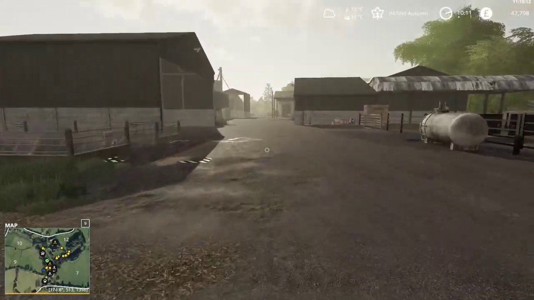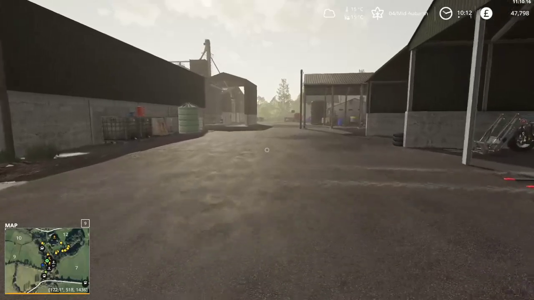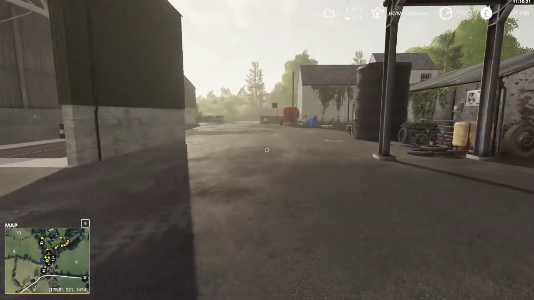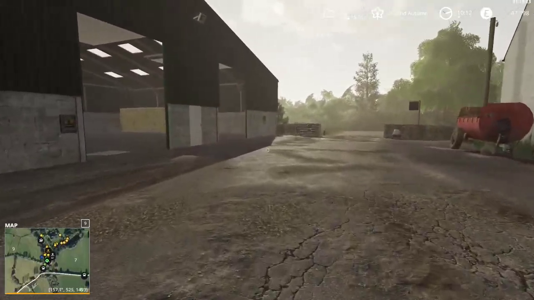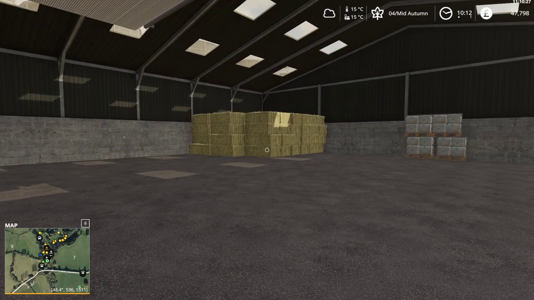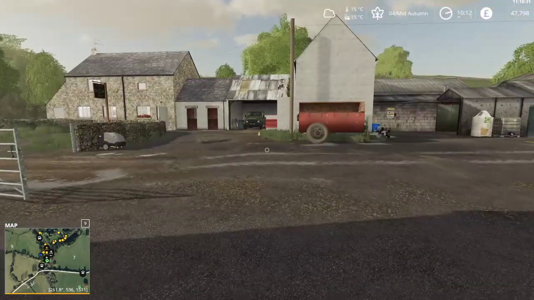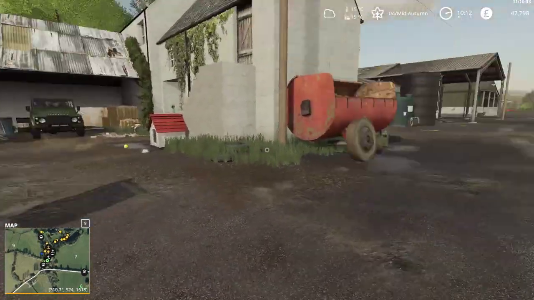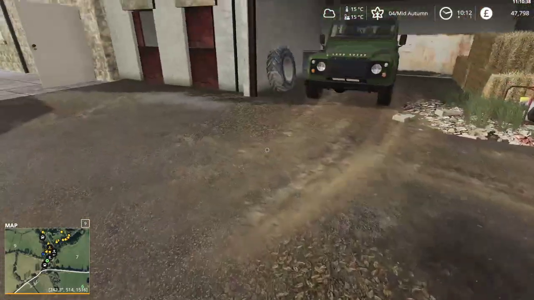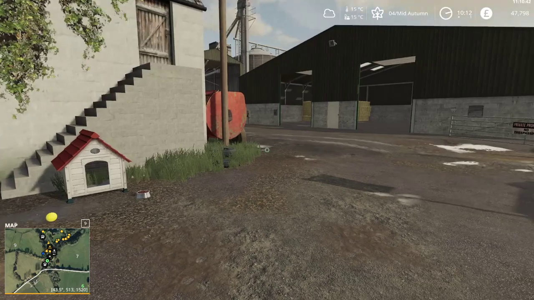Let's go see the doggy. Look at the sun, and check on our bale supplies. Lots, many. 4 pallets of wool. Okay, there you go, doggy. You're not coming.